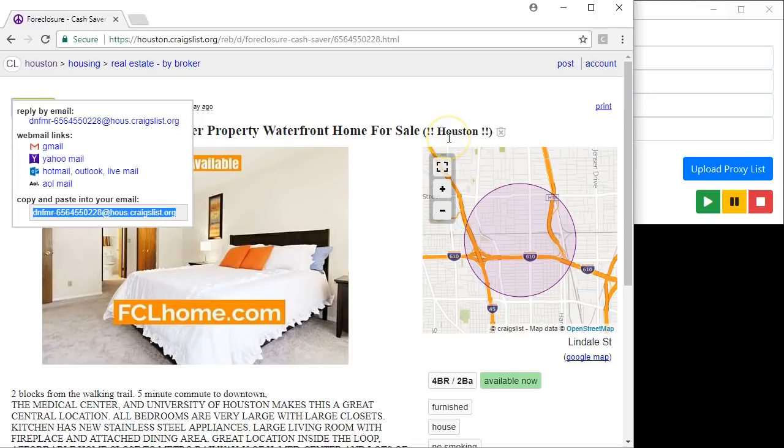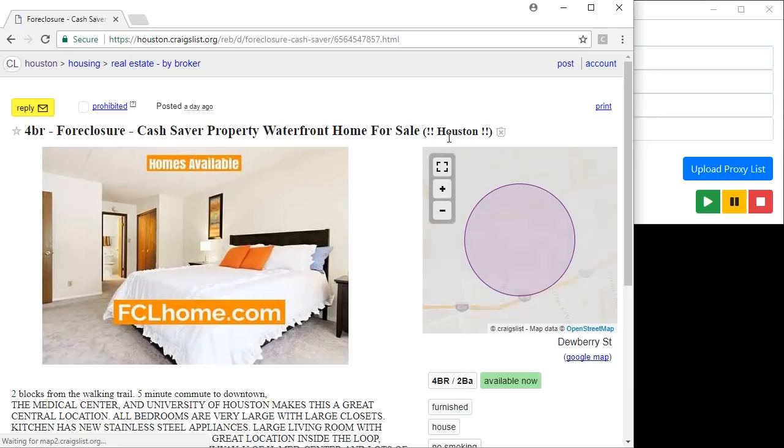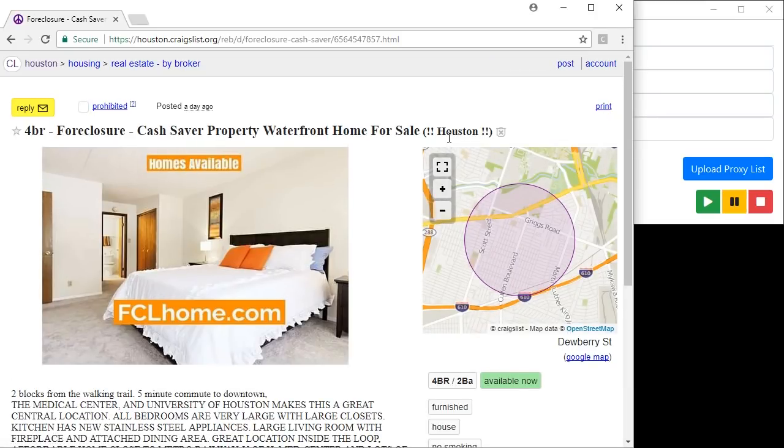You see it's pulling the information right now. And then it's going to go to the next page. Like I said, it's not the fastest right now. It's still kind of in beta. So I'm not working on speed. I'm working on accuracy and consistency, and just making sure that we can get around all of the technology that Craigslist uses to block this.